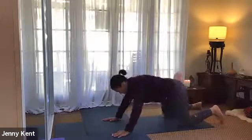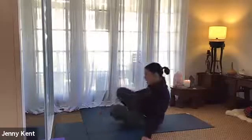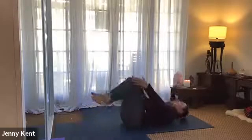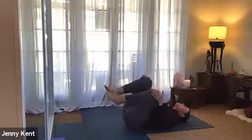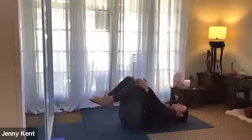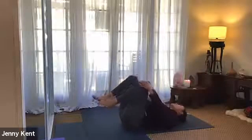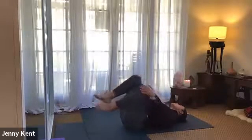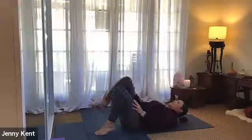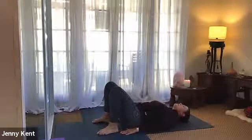And then from here, we're going to roll onto our back and hug our knees to our chest, rinsing out that stretch, giving your lumbar spine a nice little massage, just going in a circular direction, taking some deep breaths, and then go back to the other direction. Then bringing your feet down to the mat. Bring the heels close to your buttocks.